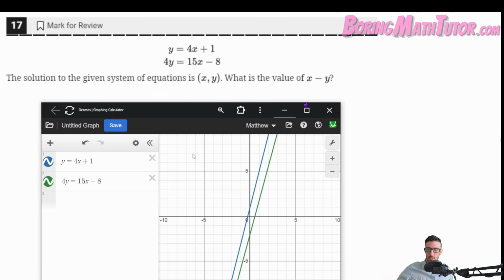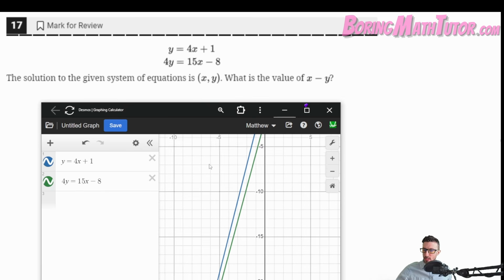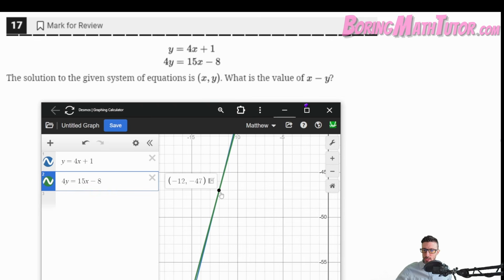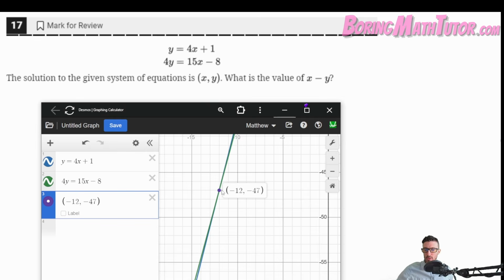All right, looks like the SAT was trying to make your life a little bit difficult here, because when you type in these two equations, they look like they might be parallel, but if you scroll down, you can eventually click to get the intersection. And they're asking about that solution, but they want you to do x minus y. So you click on the thing to pull it in here, and we want to subtract x and y. So I actually want to put a minus sign in between them. Now those parentheses are not really going to matter here. So the answer here is 35.